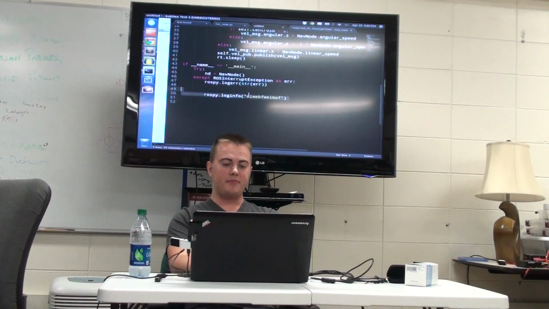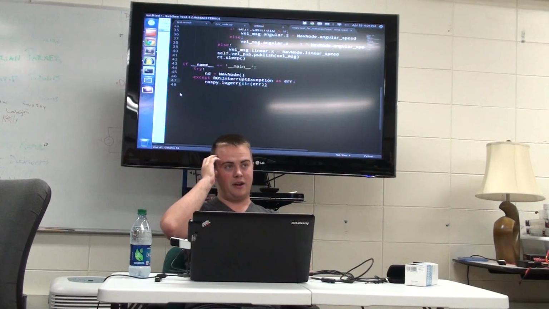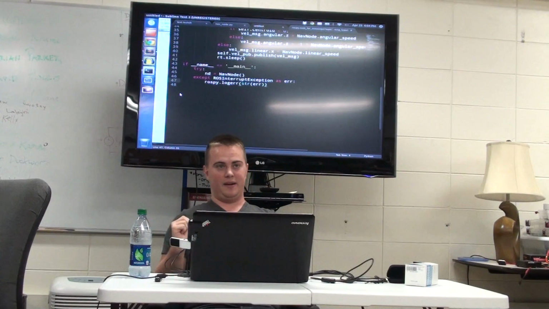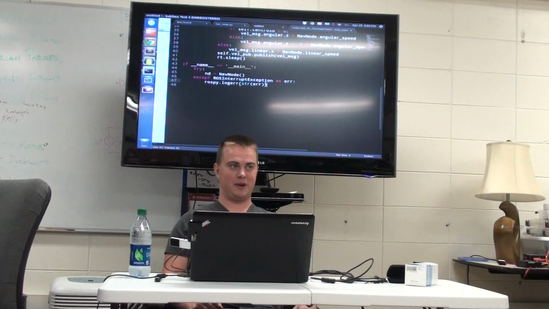So that's used a lot if you want to test. It's basically a print statement. It's just log info. There are two similar commands, ROS log error and ROS log warning. Basically, the only difference is that they're categorized differently by the log system, and the color changes on the terminal. So we're using ROS log error, and we're converting our error message to a string, and then just forwarding that along to the log, so we have an actual log of it.